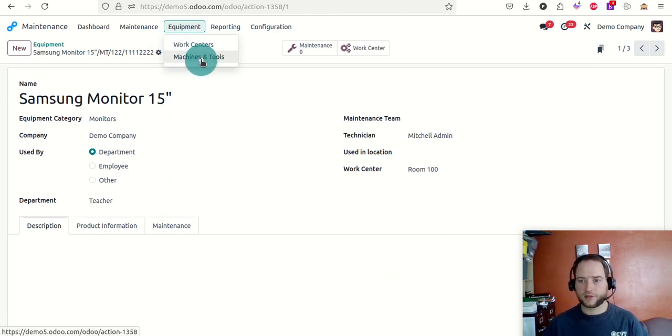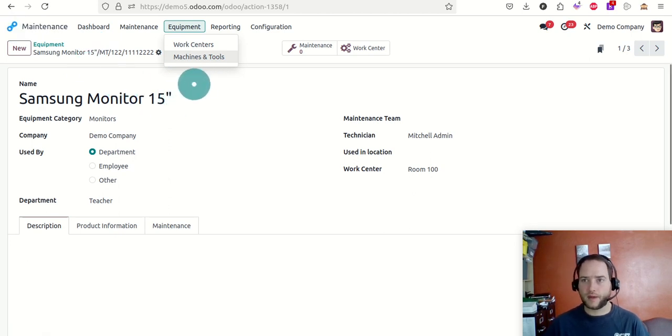Odoo has a price structure based on a per user cost. They have multiple ways you can do hosting. You can host yourself, you can host in the cloud, you can host in a cloud yourself, you can host on a custom server. The cost for Odoo, just high level, is on a per user basis if you use more than one app. Here we were just in the maintenance app, so actually it would be free for as many users as you want, as long as you were only using the maintenance app. If you moved on and used any other apps, Odoo would then charge per user, which can vary a little bit, but it's roughly $40 a user.